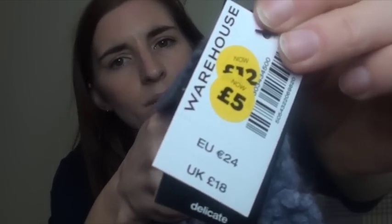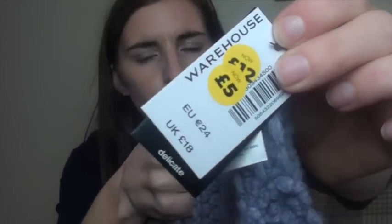From the warehouse I spotted this scarf snud thing — I think I've got another scarf from them that's years old. I saw this in the sale; it's a kind of lilac-grey colour. Originally £18, it went down to £12 and then down to £5, so I got it for £5 which was really reasonable. It's lovely quality and says delicate on the label. It's a colour I definitely didn't have and it's quite unusual for me.